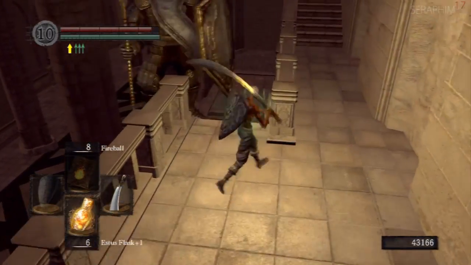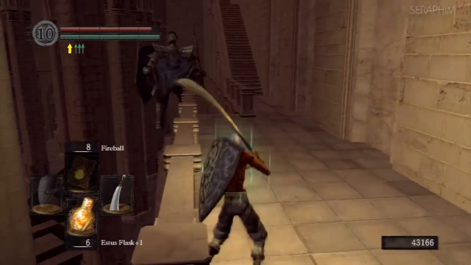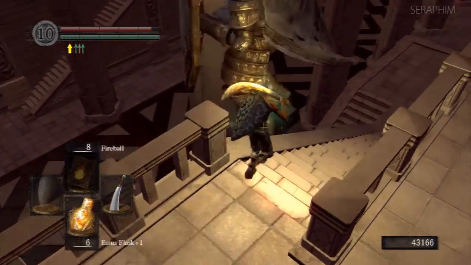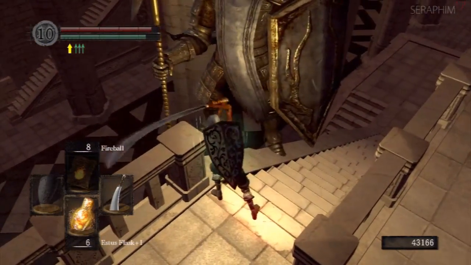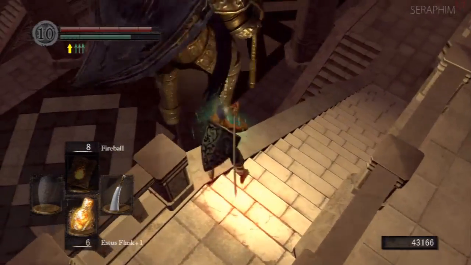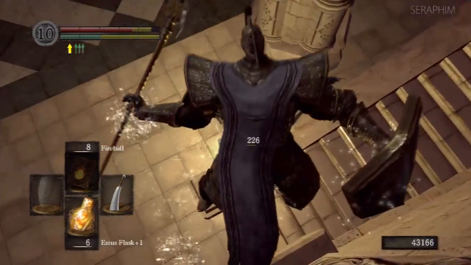There he is. Fall, you idiot. Enough of the ballerina act, you're on thin air. Fall! God, this game's got issues. Fall! What a dick! Finally, he falls and you do that.